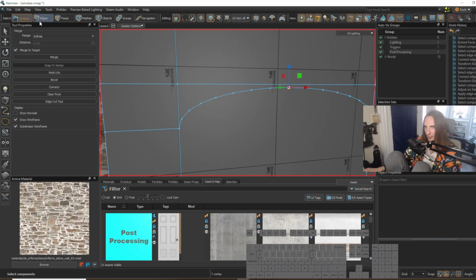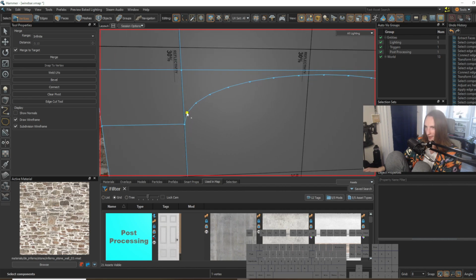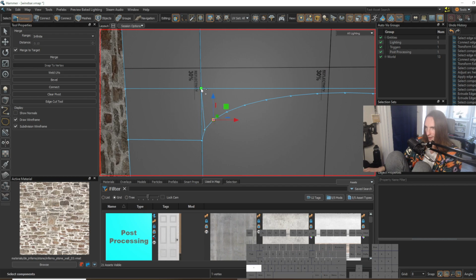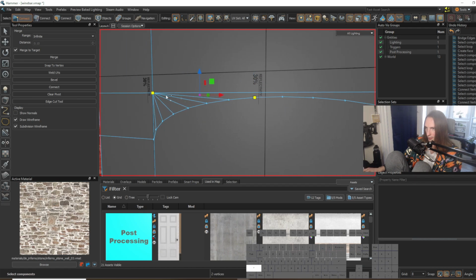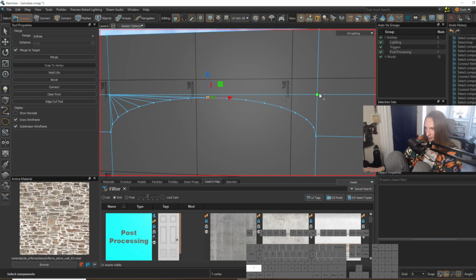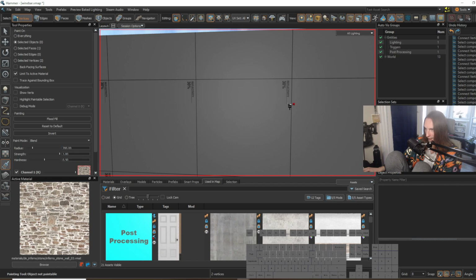The way we do that is I'm going to go into the vertices tool, select this vertex, hold down shift to select that vertex and press V. And I'm going to do the same thing, shift V, and we're going to connect them all to this corner on this side. Shift V, shift V, shift V. And then once we reach the middle point, we do it to this corner. Shift V, shift V, shift V, shift V, shift V, shift V. Uh-oh, what have I done?